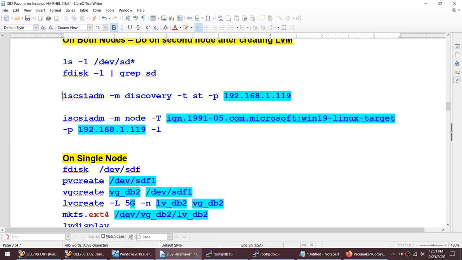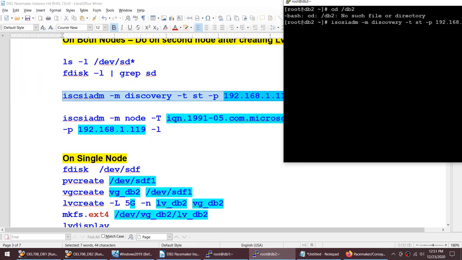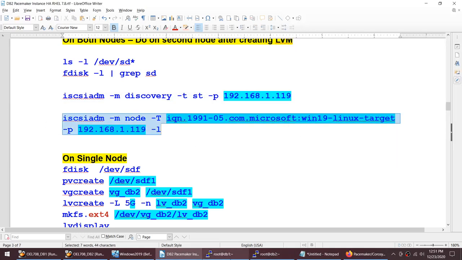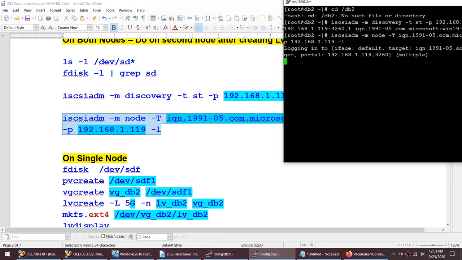Now let me try to log in to the second node. And let's do this. If everything goes fine, it is taking some time. So give it a minute for it to work. Actually, it will take a long time. So let me pause, because it will actually fail, and then I have to rerun this command, and then it will be successful. I'll show you that it failed, and then I'll rerun this command. So I'll come back when it fails.